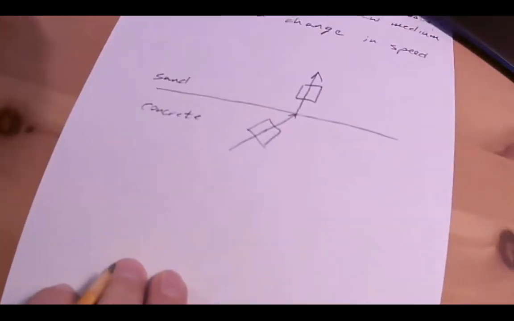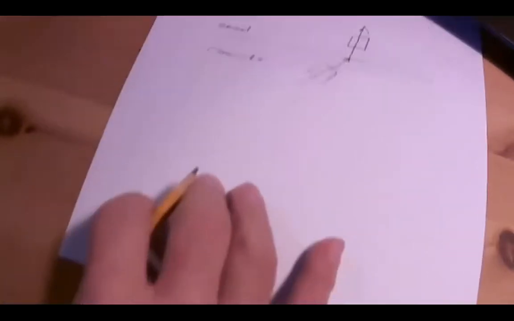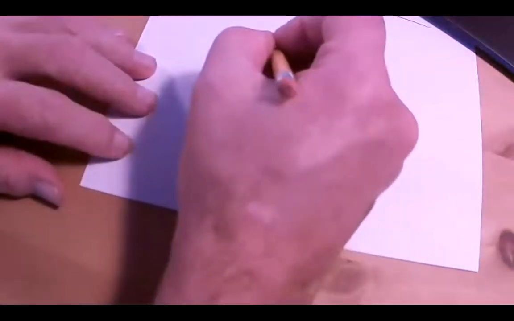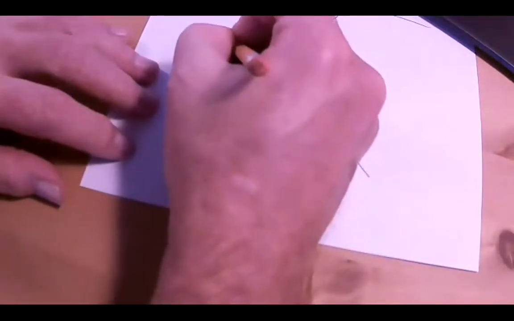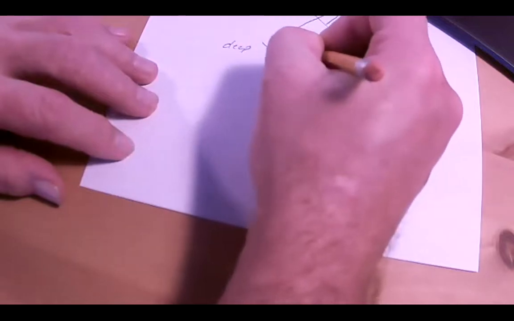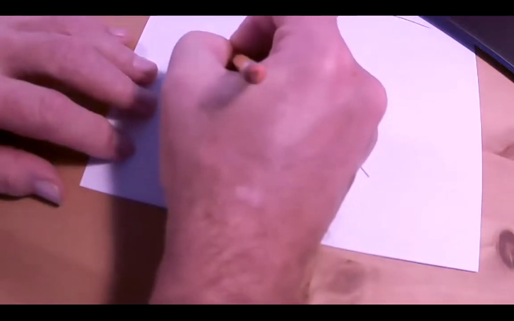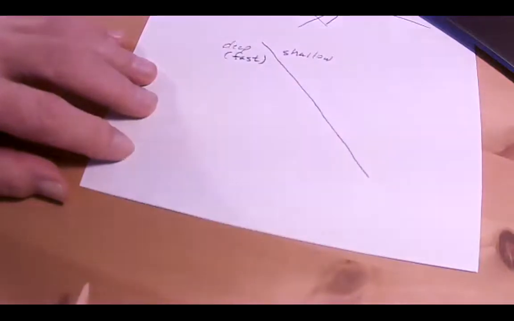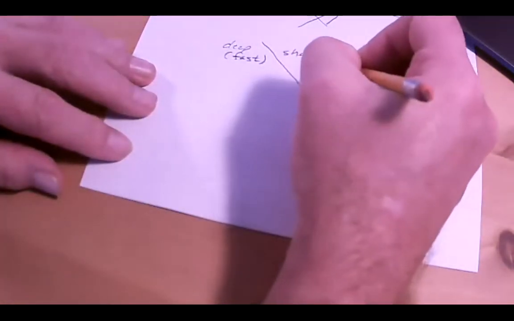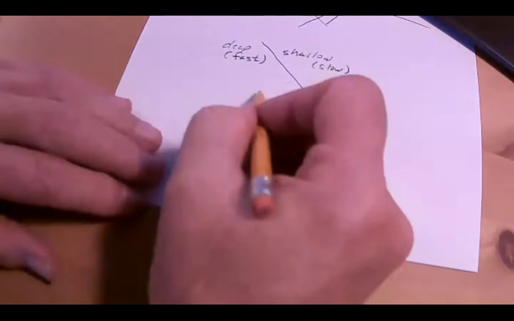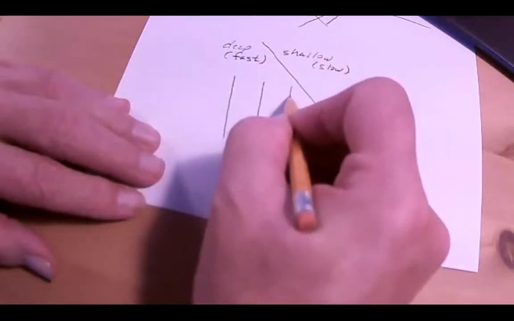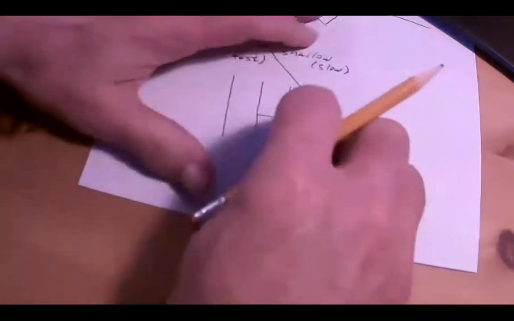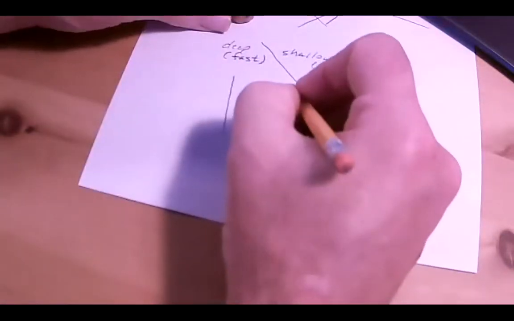Okay. All right. Same type of thing in water. So if I have a deep water region and a shallow water region, deep water, it can travel fast. Shallow water, it can travel slow. If I talk about a wavefront like this, as the wavefront travels towards the slower medium, I didn't do that one very well, did I?